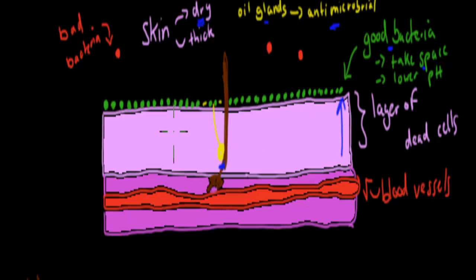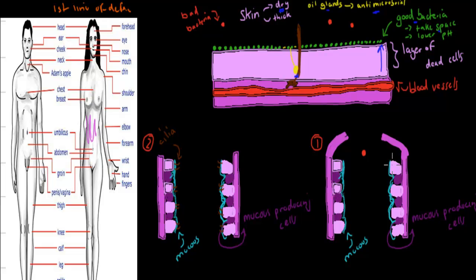So all these would be examples of ways to make sure that bad bacteria can't infect the top of our skin and, more importantly, can't get into our body or into our blood — because they would cause massive problems. Another example would be our mucus membrane. We've got skin, but the problem is there always have to be some openings — for example, the mouth, the nose, the genitalia, the anus. All these openings have to be there to make sure stuff can come in and out of our body, but they need to be protected as well. This is where we have the mucus membrane.